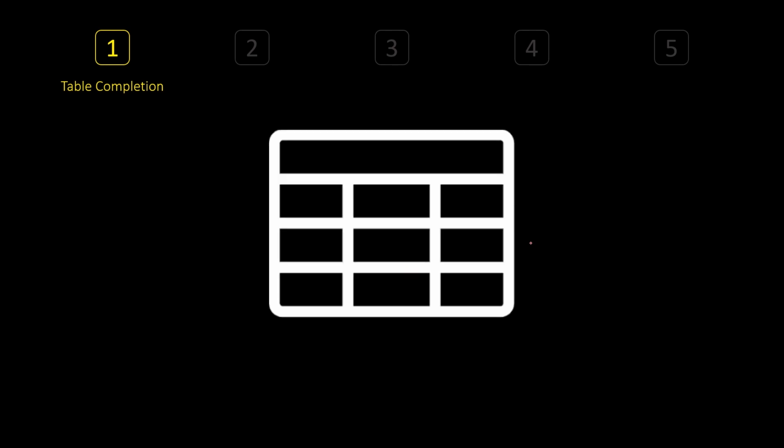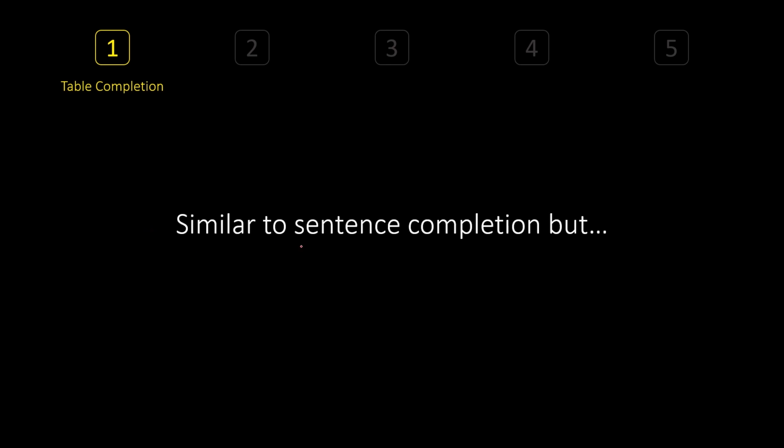You will be given a table in which some of the information will be there but some missing, right? So for example, we have a statement provided, and here there will be a blank, again a statement provided. So table completion is nothing but you complete the table, you fill in the table, right? Let's proceed then. It is similar to sentence completion. For example, we have a sentence with a blank, then we have another sentence with a blank. The only difference is this will be in the form of a table.